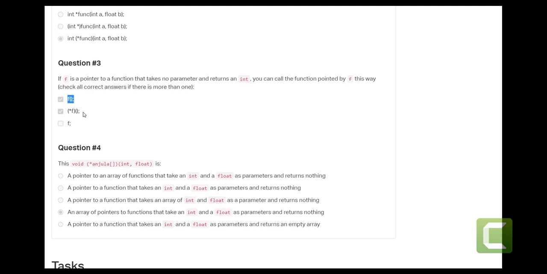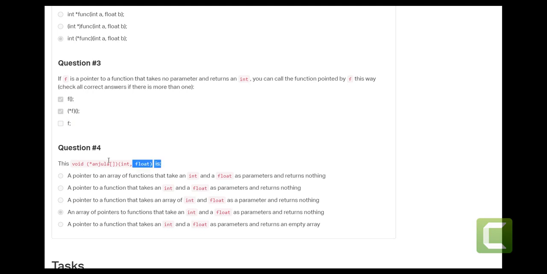And the other way you can also do it is this way, where you are also saying that f is a pointer to a function, and this function contains something inside it, and also we use the parentheses. So the correct options are the first two, and this single f alone by itself just simply means this is a pointer. We are just saying that this is a pointer, but we're not calling or invoking it for us to use it.